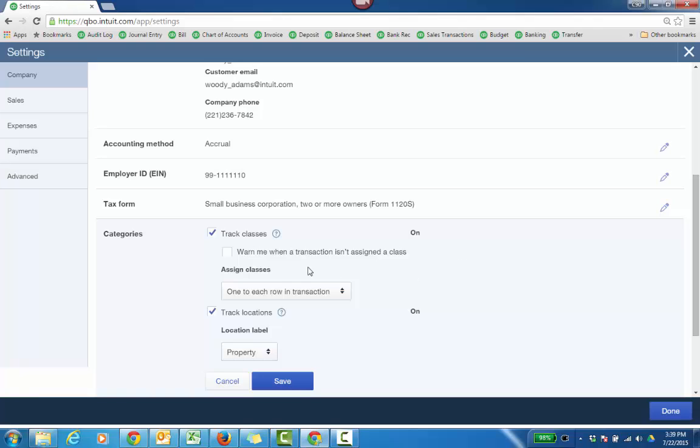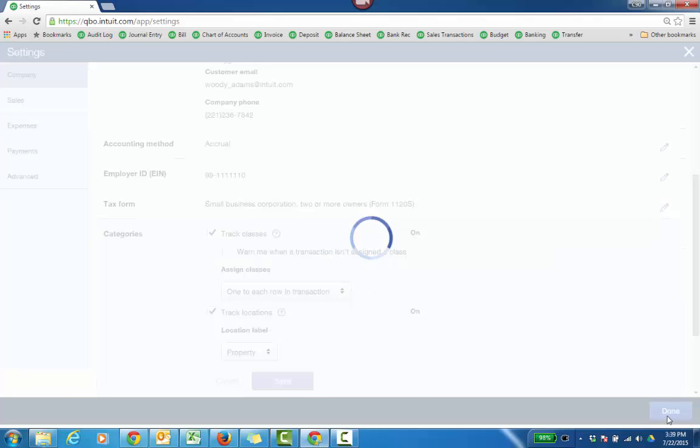This is really the reason for being of these two categories. They are not accounts, they're not items, they're not products and services or names like customers, vendors. They are their own categories to then filter reports by or add columns to reports. I'm going to use a simple example of a profit and loss. So that's how you turn them on. You just check off the box and then click Save, and then Done.